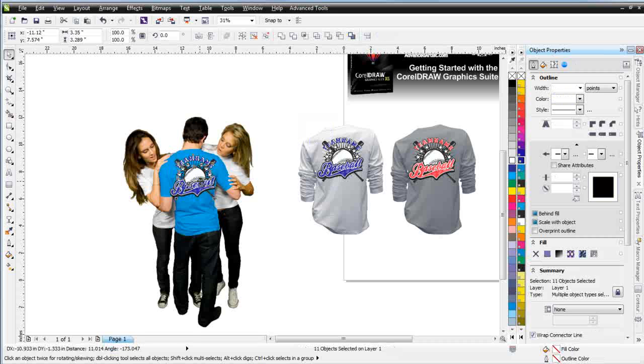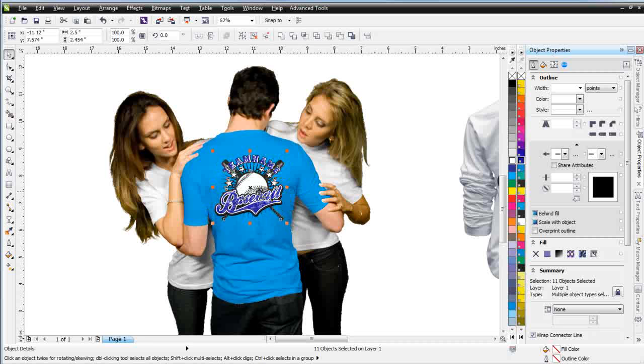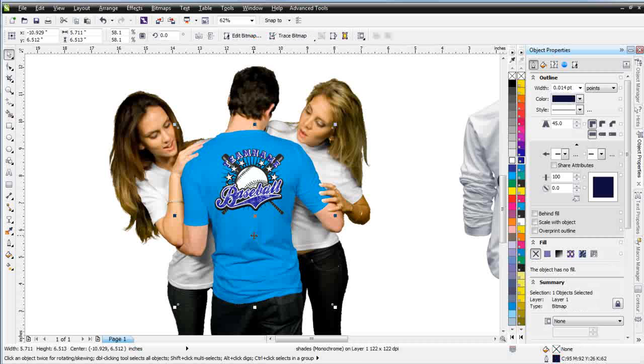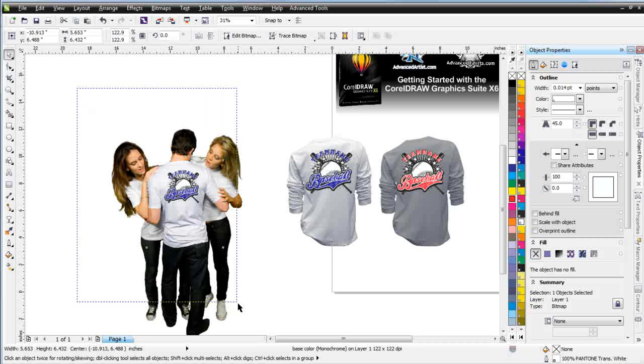I could leave it on top of the shading if I wanted to, or I could put it behind it. Go ahead and hold down Shift while I scale this onto the center of that shirt there, and I could go here, hold down Alt. I've got my blue selected, and I know that that's a monochrome. I'm going to right click here and change that to, let's say, a red. Now I've got a young man with a red t-shirt with the design on it. Or we could change that to, say, an orange or a white, depending on how you want to set up your comps and your marketing material for your clients.